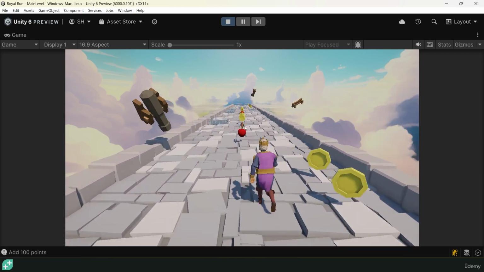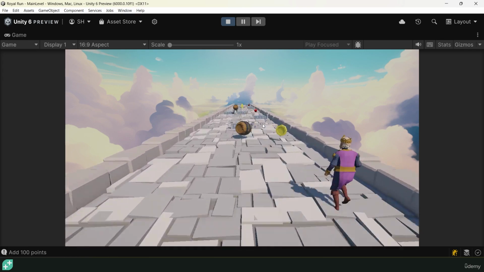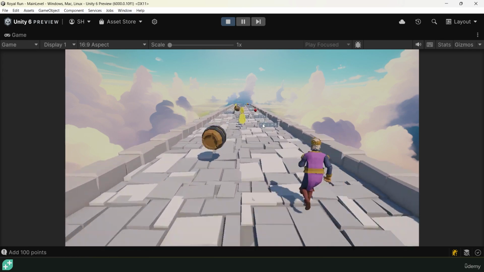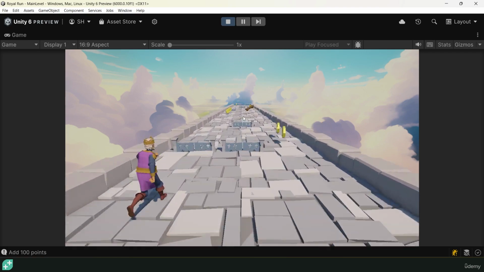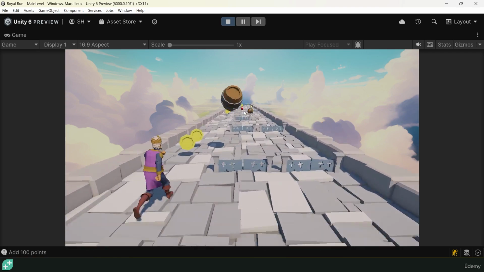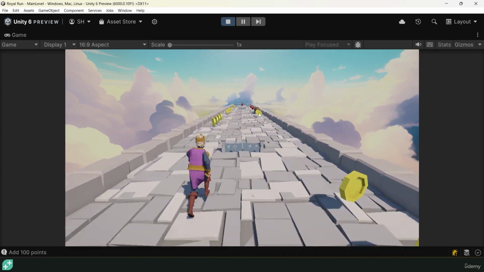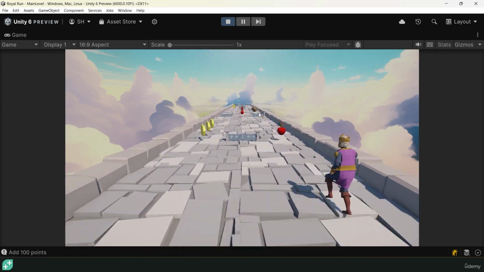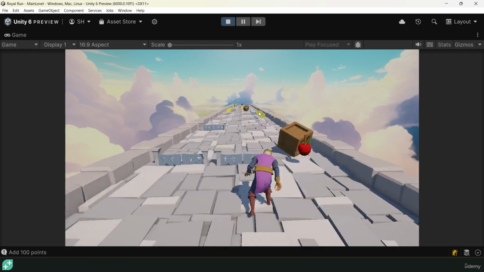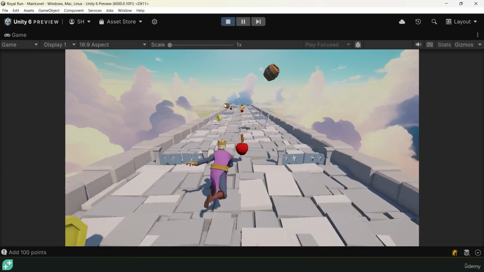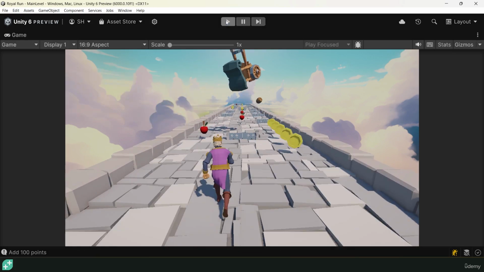And I'm just actually going to show you the little bit of a bug that we've kind of created. If we start to gather too many apples, or really even just when we hit a fence and go the opposite direction, the physics of our objects aren't really playing too nicely. It's almost like we entered some sort of Twilight Zone, and the physics of our obstacles flying through our scene aren't really cooperating very nicely. We probably want to also set up some sort of max move speed as well. But for now, let's go ahead and get our obstacles behaving the way that you would imagine instead of kind of going the opposite direction.